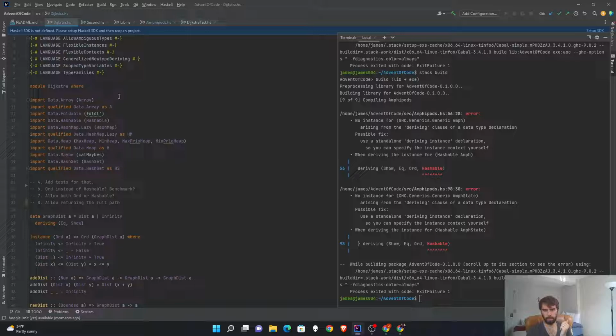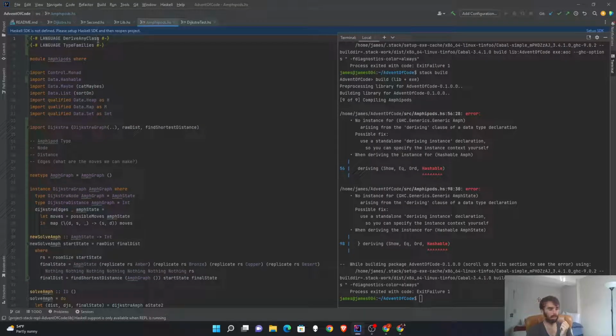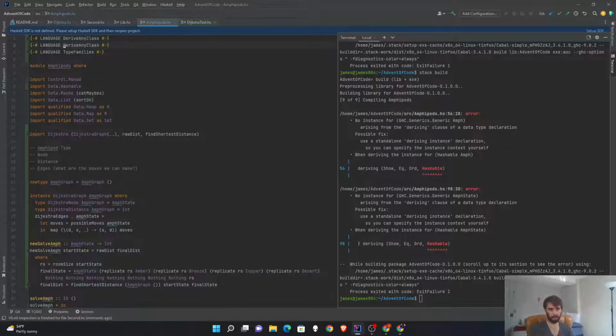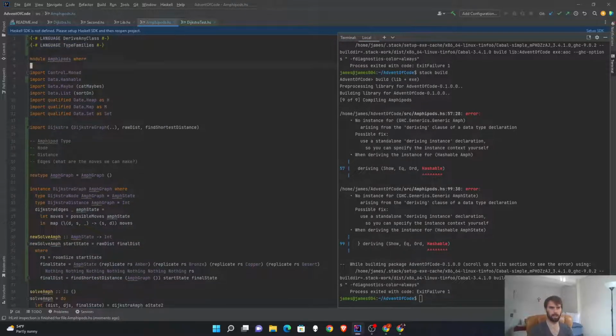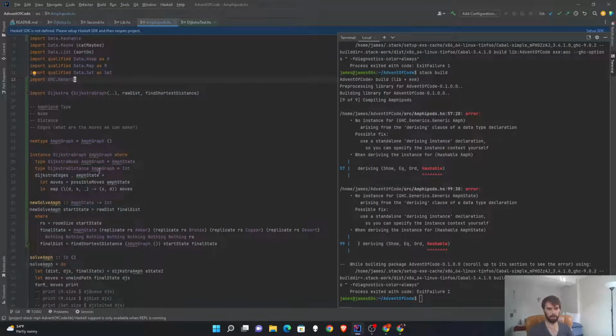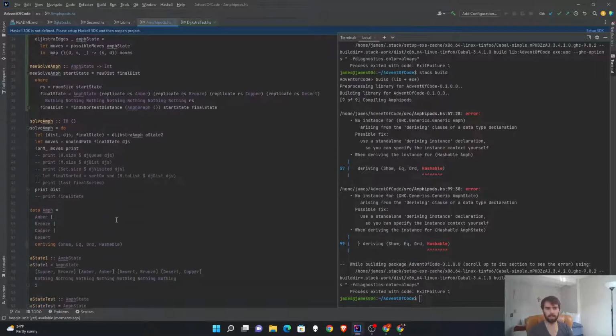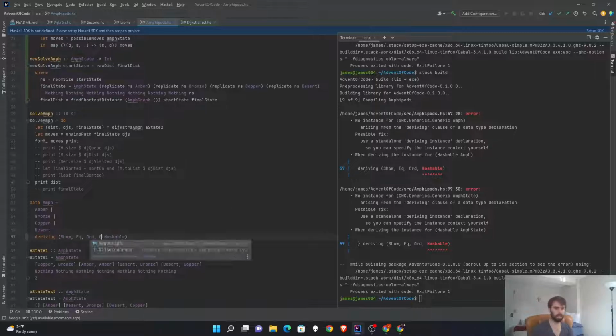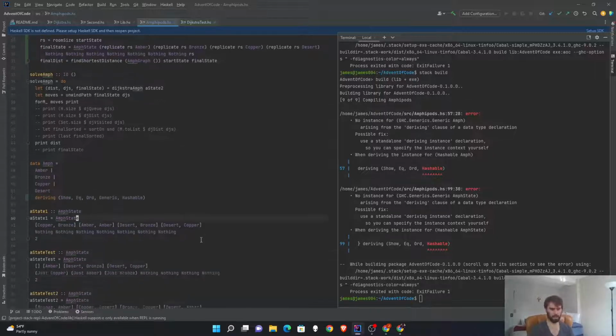Possible fix uses standalone deriving instance. Right. Okay. So no instance for generics. I don't think generalized newtype deriving is gonna help me. I can try, but generics is probably actually what I have to do here. Yeah. Help. So I have to go and import generic. We have to say deriving generic. And for here and here, is that going to work?